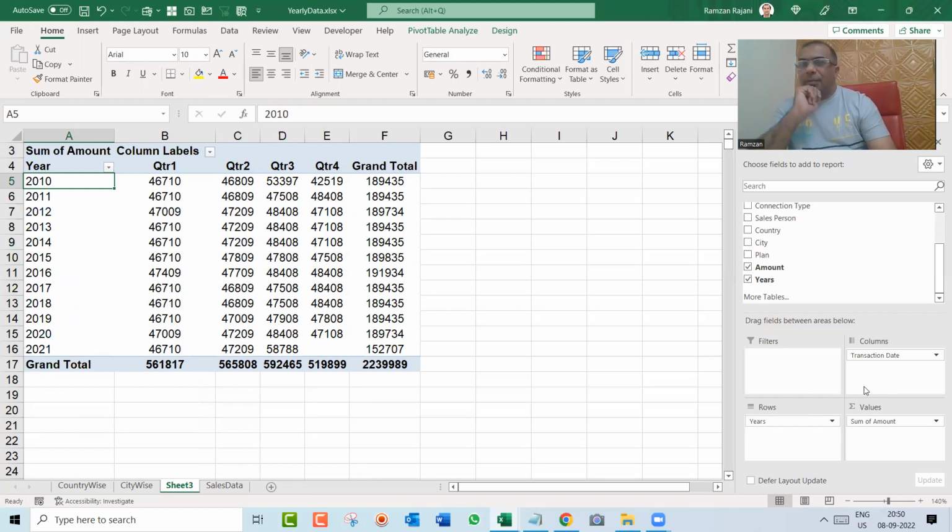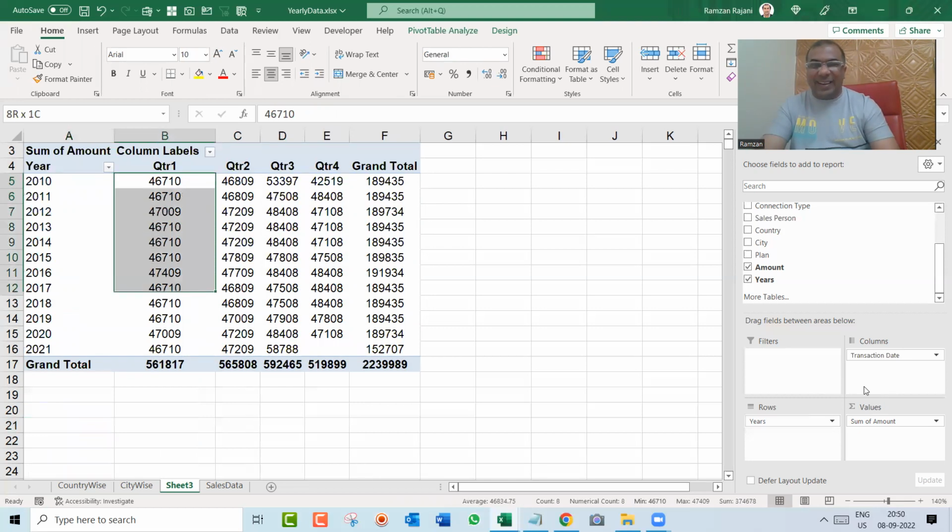But if you observe over here, if you observe carefully now, all the data are same over here. This is not the error. But while creating the data, we did copy paste for each country and for each year. Hence, you are getting the same. I will show you a little bit different over here.